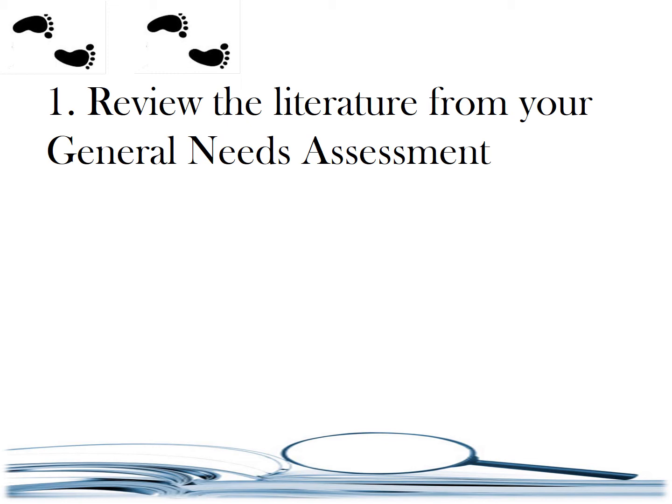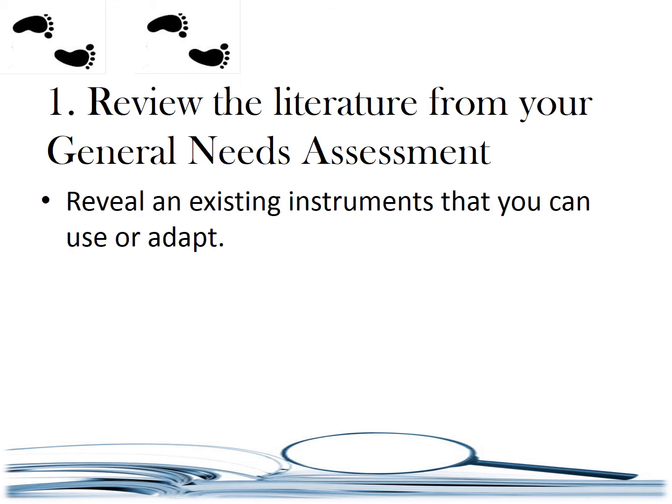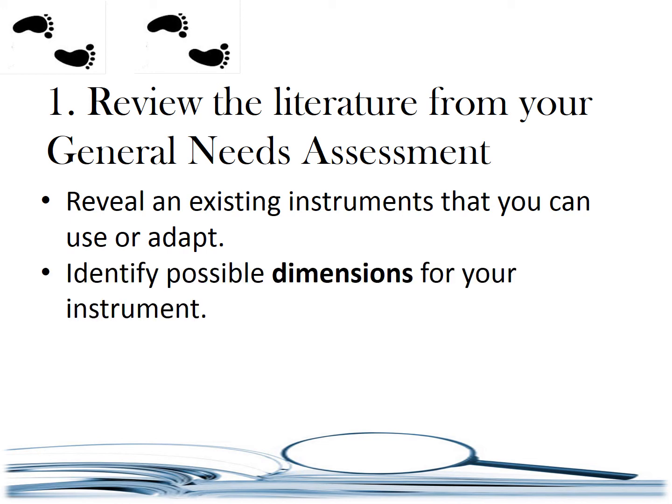This general needs assessment is also what you are developing in assignment 2 for this course. In this general needs assessment, you may identify existing data collection instruments that others have used that you can use or adapt for your own targeted needs assessment. However, if no instruments exist, you can also use your general needs assessment literature to identify possible dimensions to include on the instruments that you will be developing to, for example, survey or interview individuals in your targeted needs assessment.